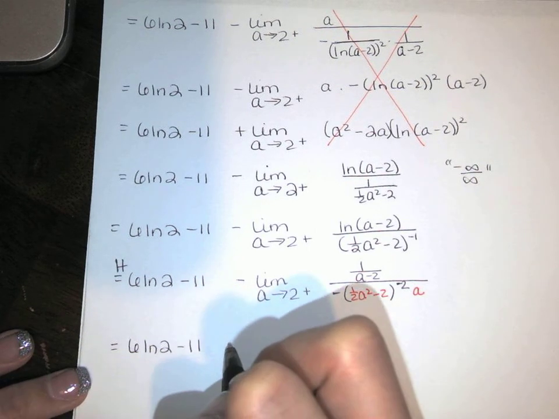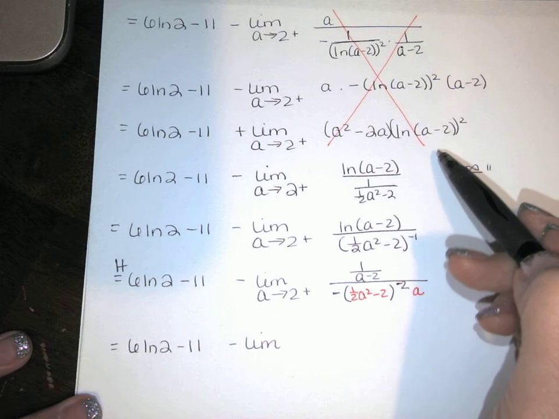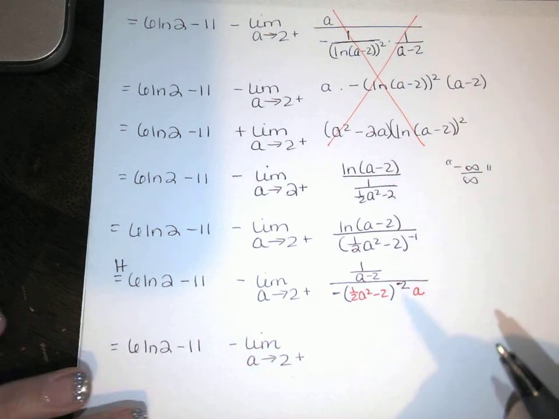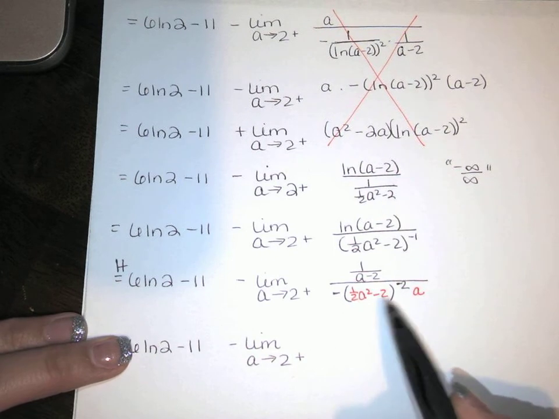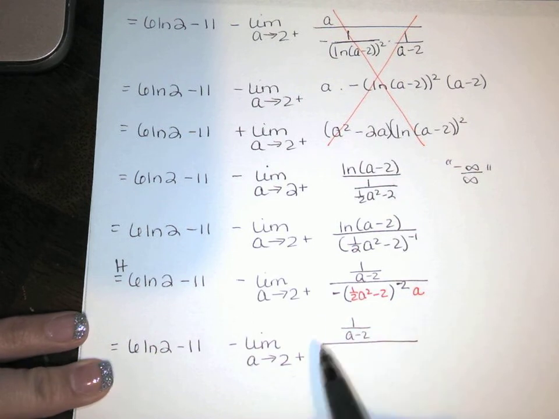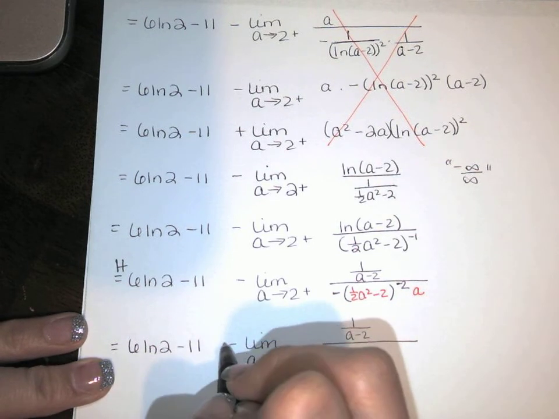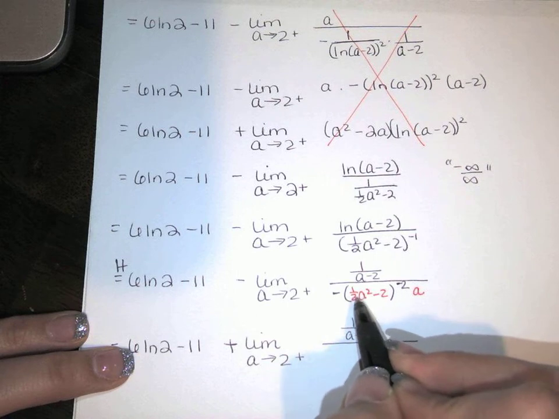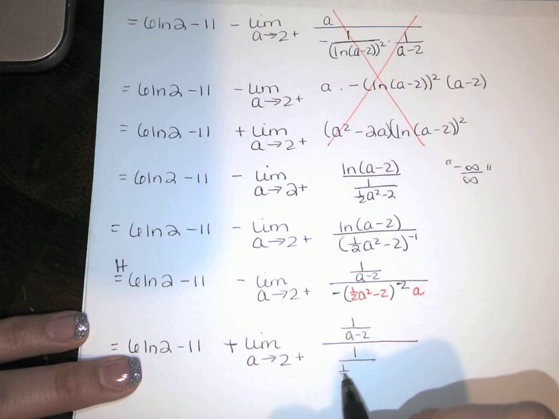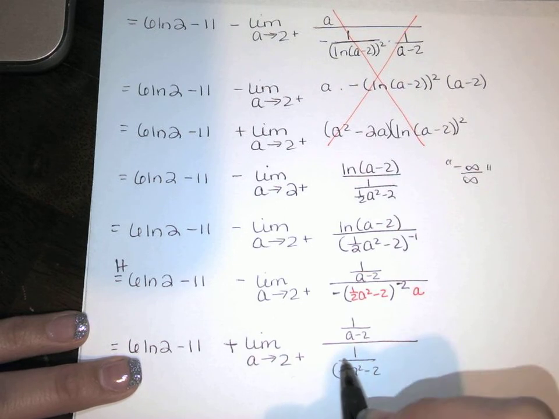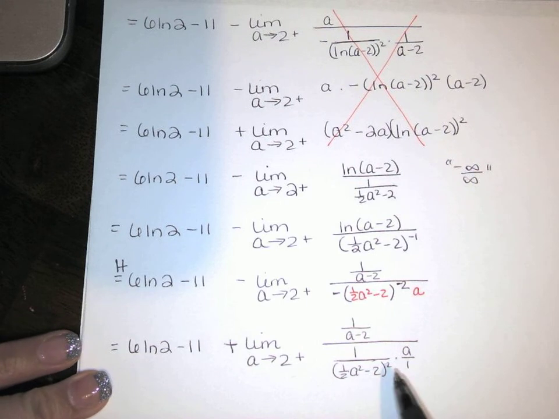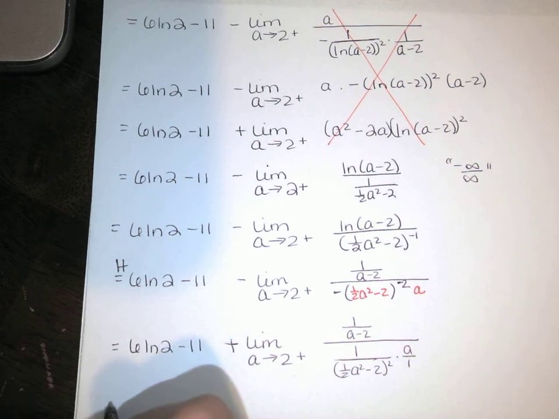At least we got rid of the log. That's a good sign. The other way, we're getting higher and higher powers of logs. We're like, I don't think that's what we want. It's going to make it much worse. Okay, so this is actually a fraction in the denominator. I've got 1 over a minus 2 over, well, I've got this negative, I think I'll pull that out here now. This over this squared, 1 over that squared, times a over 1. So I could multiply these straight across and it's going to be a different fraction.